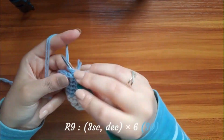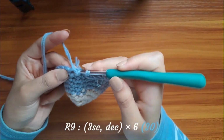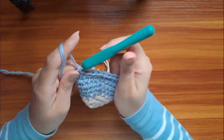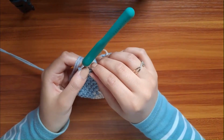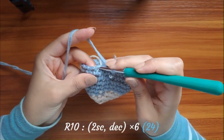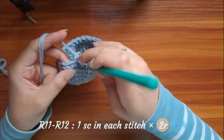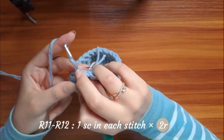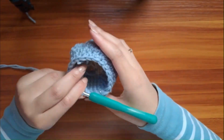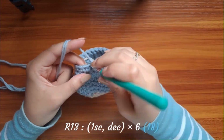Now we gotta start decreasing, so I'm gonna make 3 single crochets, then a decrease all around. Make 2 single crochets, then a decrease all around. Now you have to make 1 single crochet in each stitch for 2 rounds. Now make 1 single crochet, then a decrease all around.